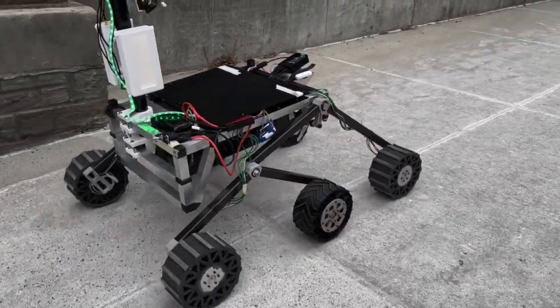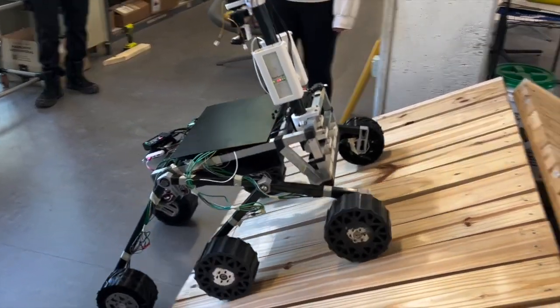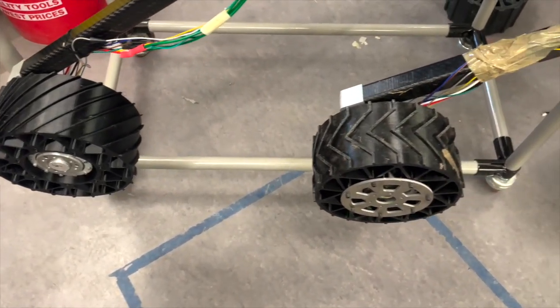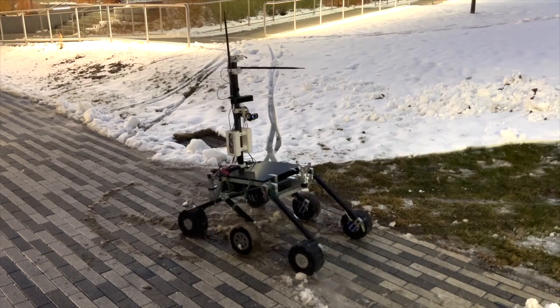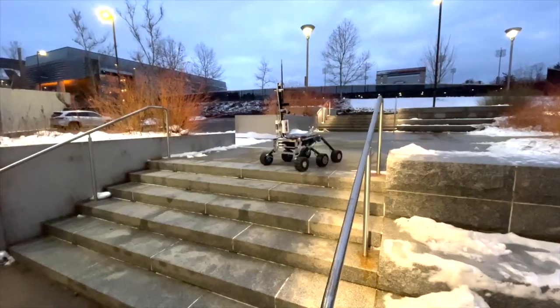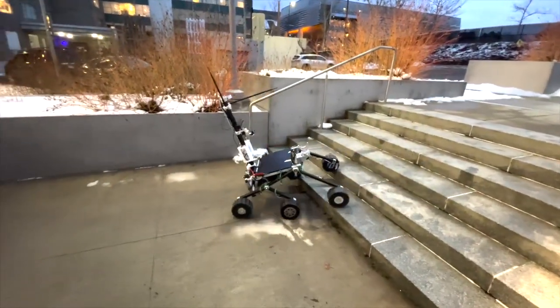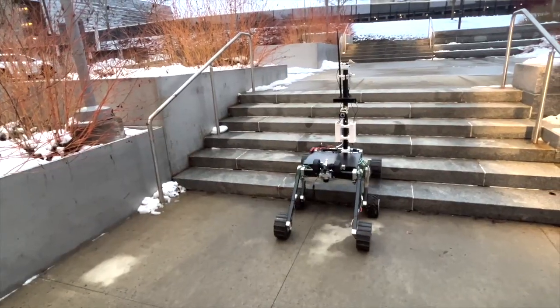This year the DRIVE subsystem has undergone a redesign to better fit the streamlining of our suspension system that occurred last year. Our 3D printed wheels are lighter and more reliable, and the increased rigidity of the tire enables the suspension to perform better on sloped terrain. The treads on the four corner wheels are tangent to the rover's turning radius, allowing for easier point turning. The rover frame's footprint is smaller and the center of mass has been shifted on top of the rocker-bogie pivot, which further increases climb performance.